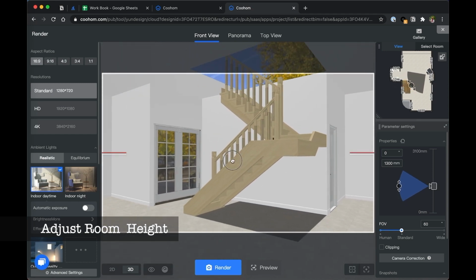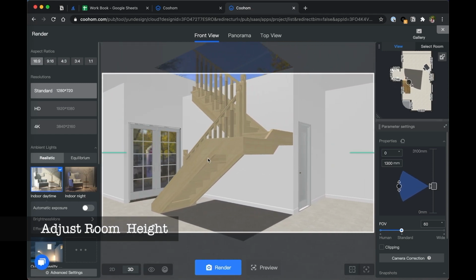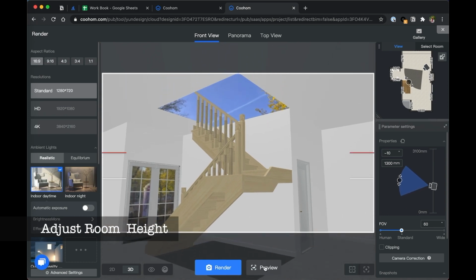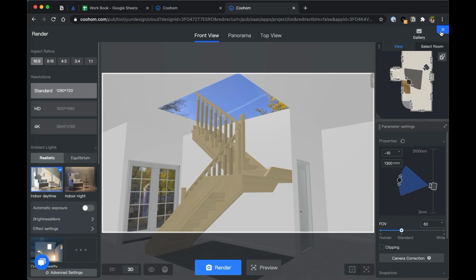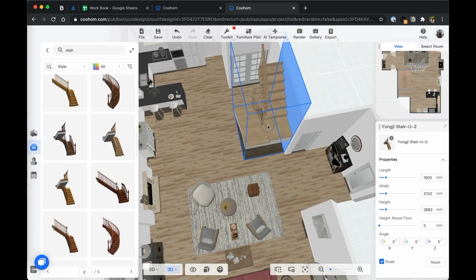Also note that if you are in the basement level, when you go to render view, it will automatically send you to that level, which is where your camera is. So let's click preview, it's looking up. And there you go. You can see different stairs coming down, although we need some height adjustment like we did to the first floor, but that is okay. So let's close that. Let's go back to view.